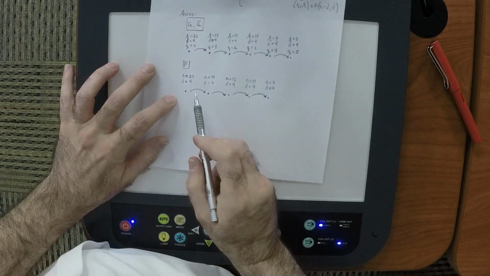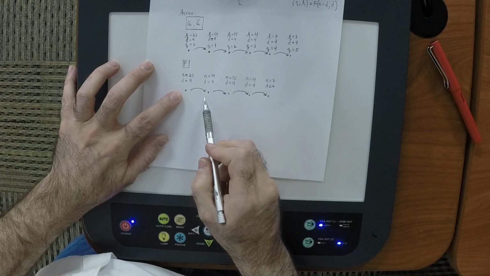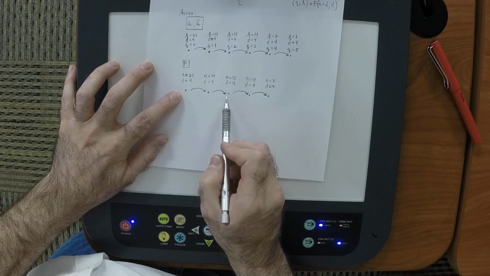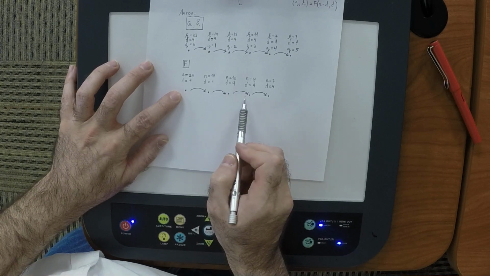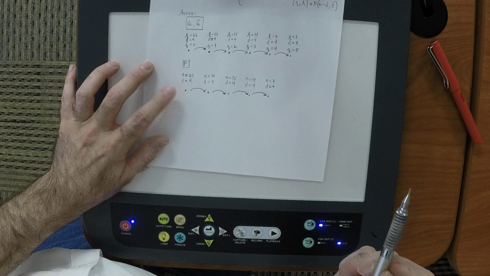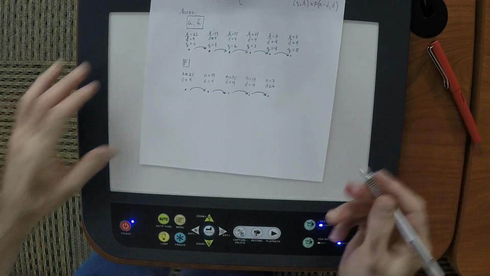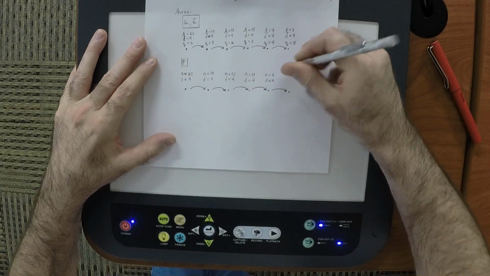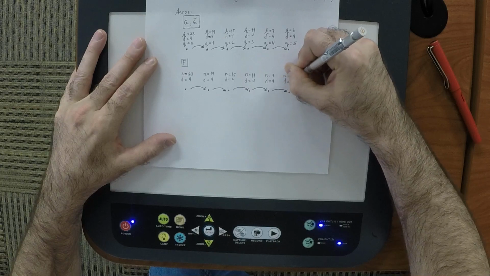So notice that this child told that child, hey, tell me what the quotient and the remainder is. And then that child said to that child, okay, you tell me what the quotient and the remainder is. And this one said to that one, you tell me. And then that one said to that one, you tell me. So no one knows anything yet, right? No one knows anything. This continues to right here. So n is 3, and we're making groups of size 4.